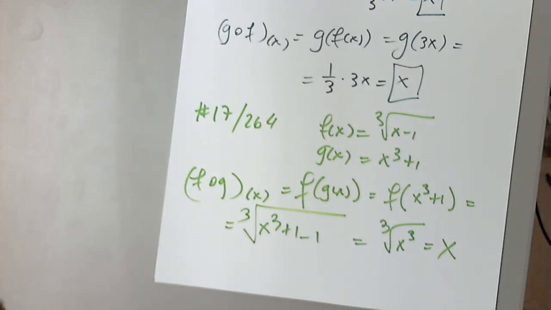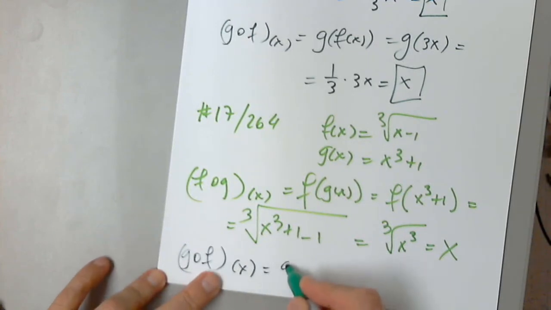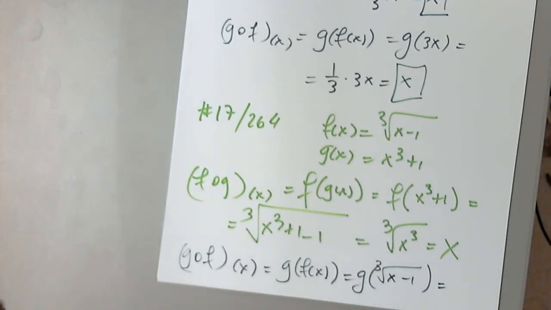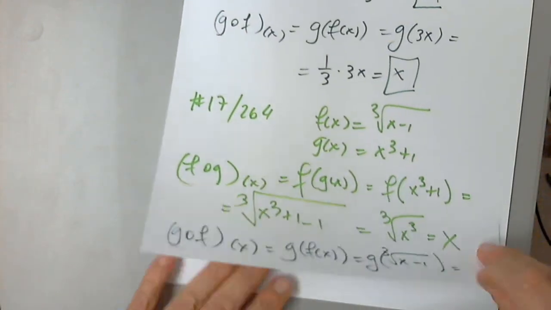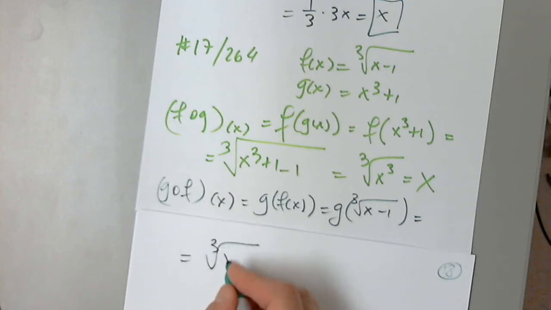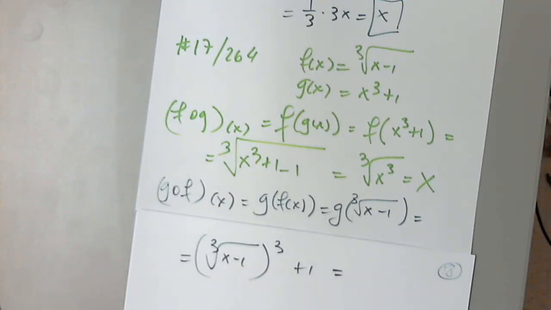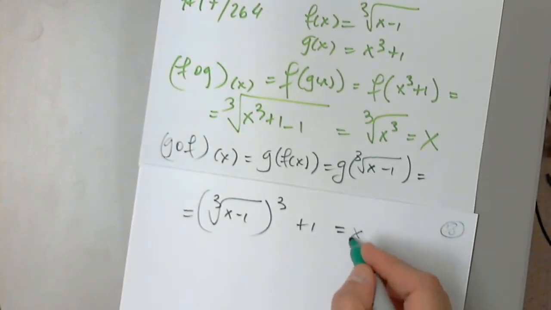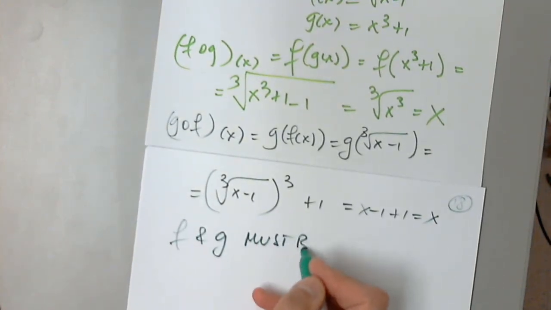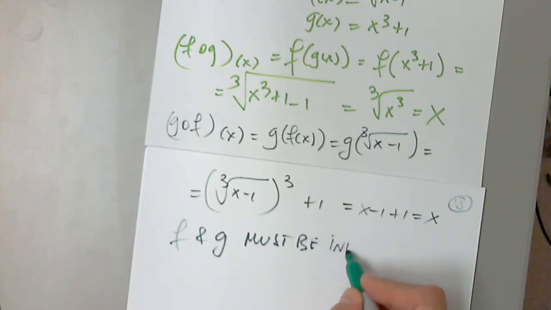But can you already conclude that f and g must be inverses of each other? Yes. Okay, perfect. So let's find g comp f, which is g of f of x, which is g of the cube root of x minus 1. Now be careful because we have to look at g. G says blah cubed plus 1. But now blah is all this, and then plus 1. So the cube root of x minus 1, everything cubed and plus 1. And we know what the cube root of something cubed would be. That would be x minus 1 plus 1, which is indeed x. And now we can conclude f and g must, for sure, be inverses of each other.